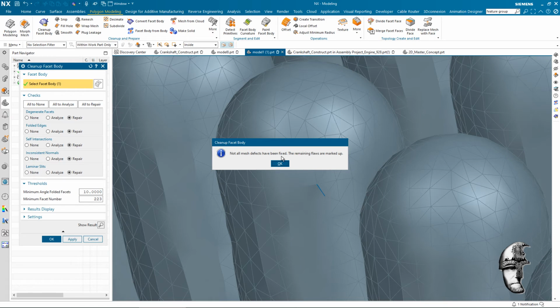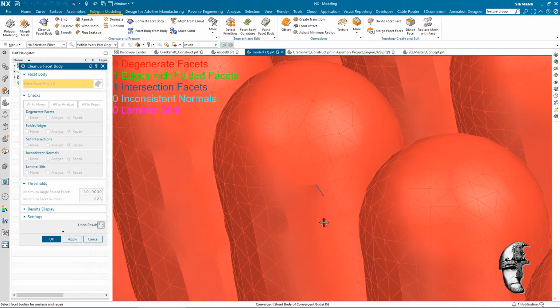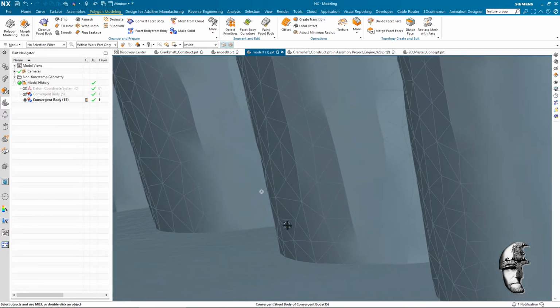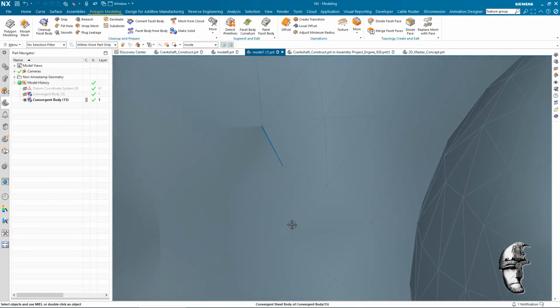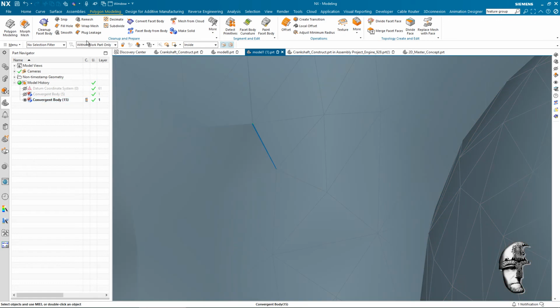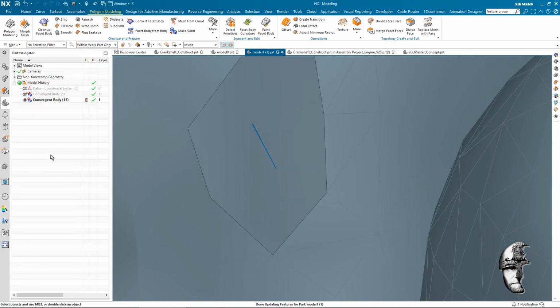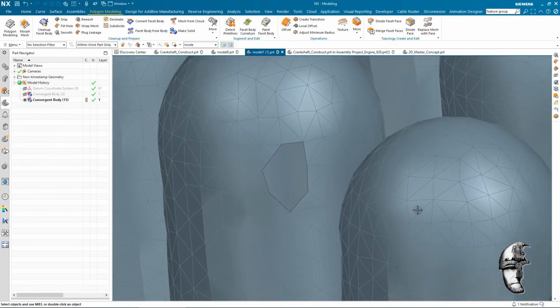We can see that while it fixes some of them, we still have the area there, so we say okay to that. Highlight still remains. We can see where the area is. We do the same as we did before. We're going to do a snip. We do a snip in that area. We remove the whole thing there. Say OK. Push F5 for refresh. Nothing there. We do a fill hole to fill it back up.